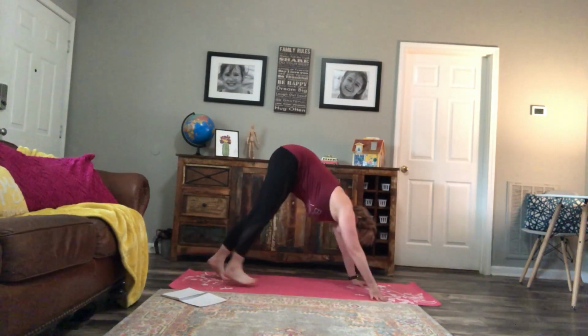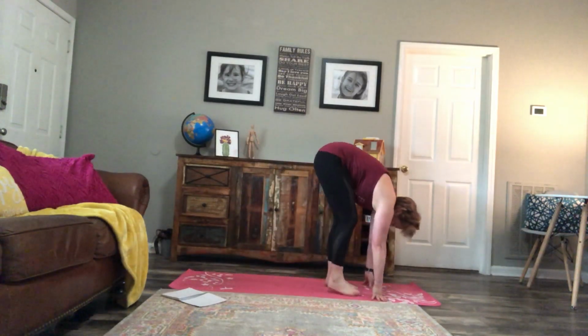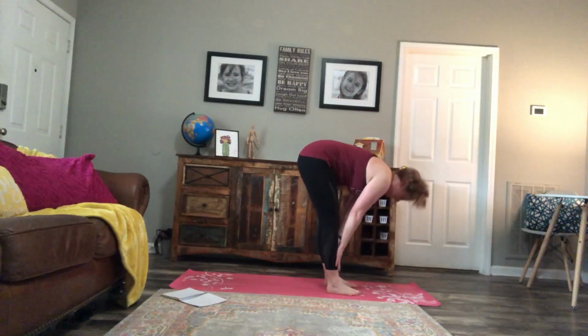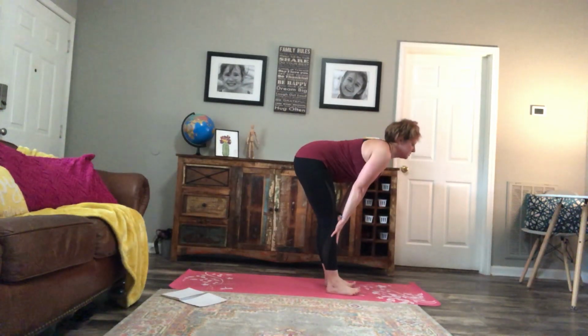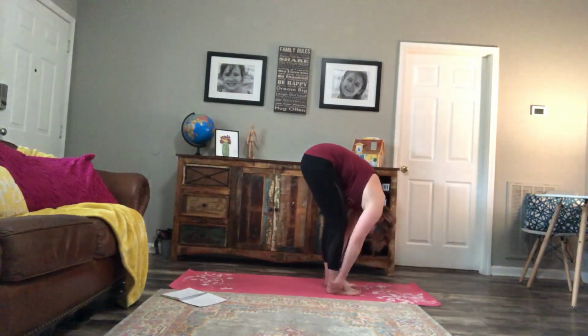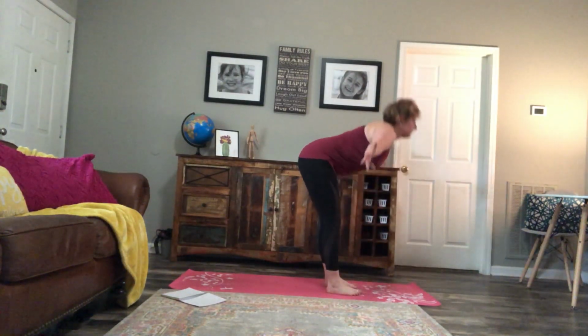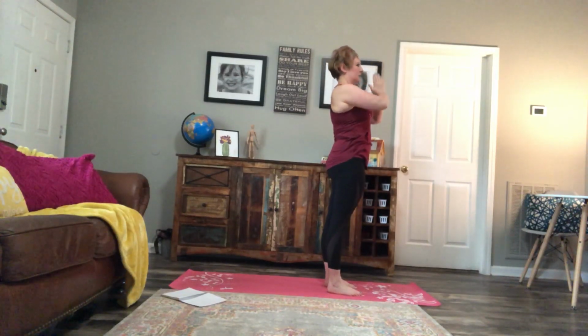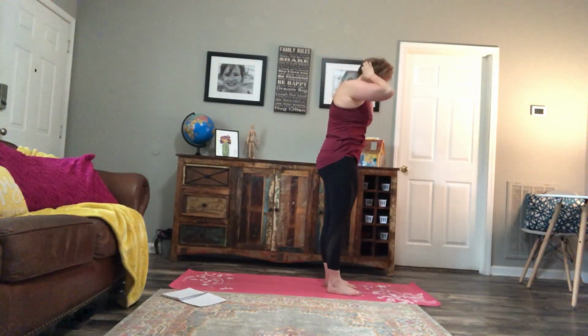Inhale, walk the feet or float the feet to the hands. Exhale, release. Inhale, look up halfway, monkey pose. Exhale, release. Inhale, sweep the arms up. Exhale, hands to heart center. Good.